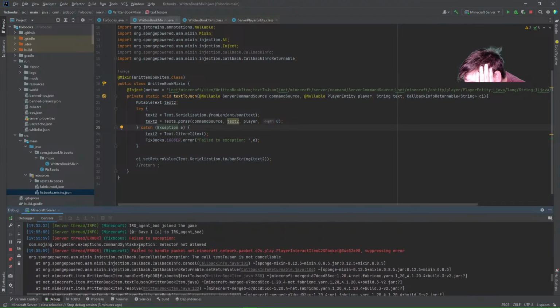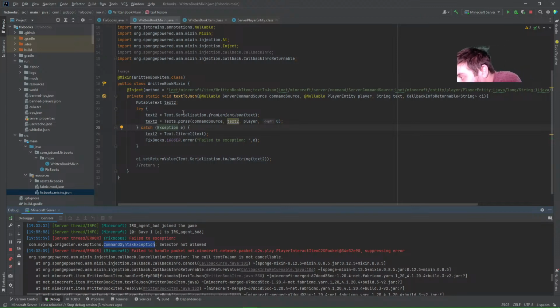But anyhow, that does give me the cause of the whole problem here. Selector is not allowed. So now we have to go a bit deeper and figure out why it's not allowed, and how we could potentially remedy this issue so that it functions as expected.